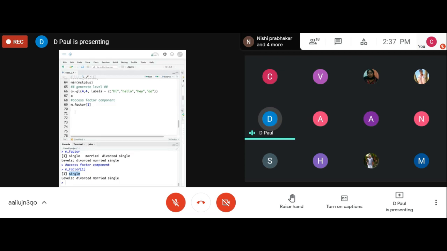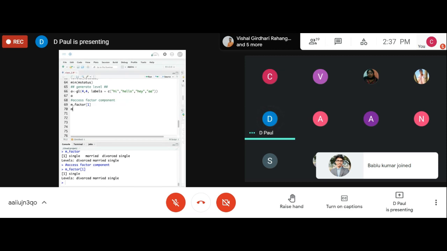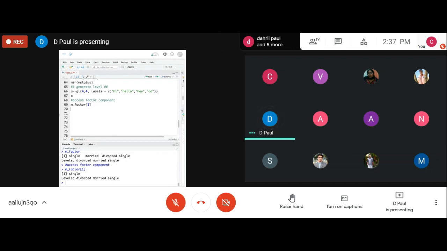Then we can also modify the factor component. We'll modify the m factor by assigning the index number. One is single, right?